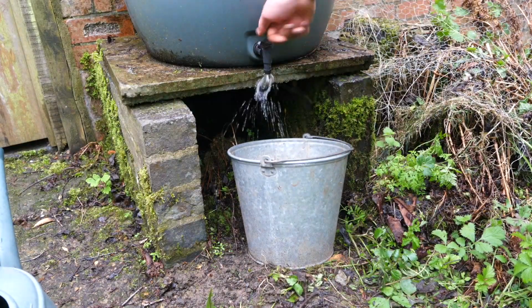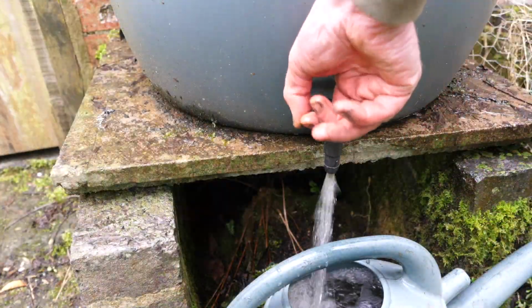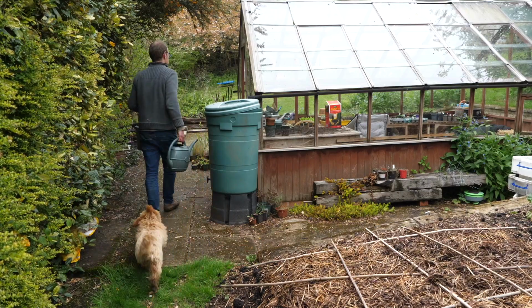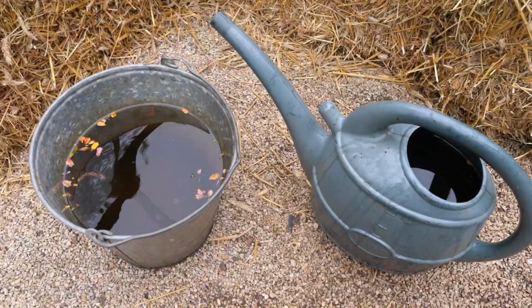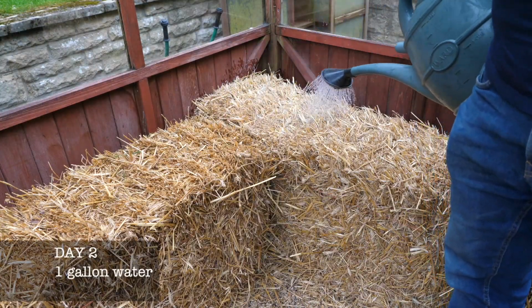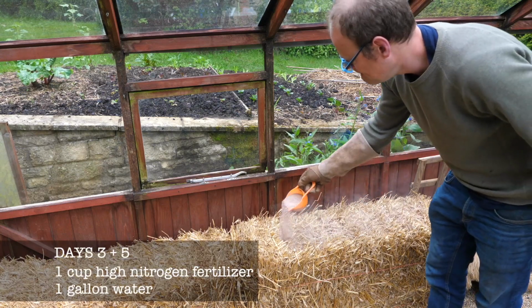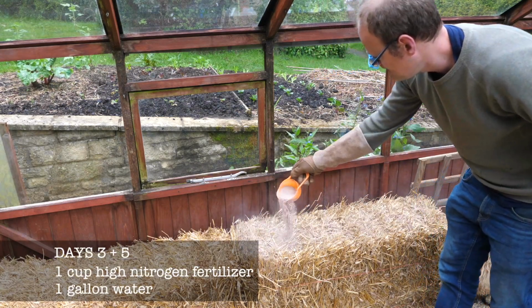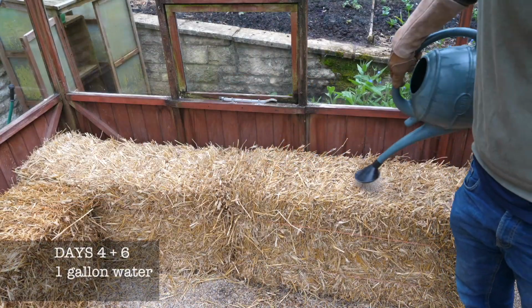If you have time, it's worth filling a bucket with water the day before, so it can warm up to air temperature. This will help to speed things along, but don't worry if this isn't possible or convenient. It just means things may take a little longer. On day 2, simply soak each of your bales with another gallon of water. Now repeat the process over the next 4 days. Fertiliser and water on days 3 and 5, just water on days 4 and 6.